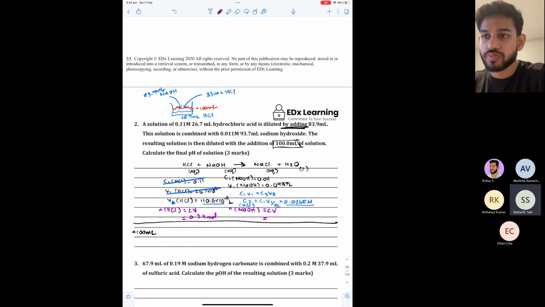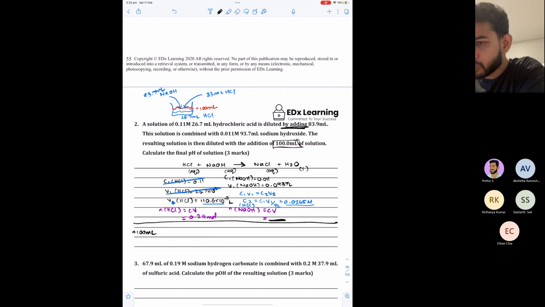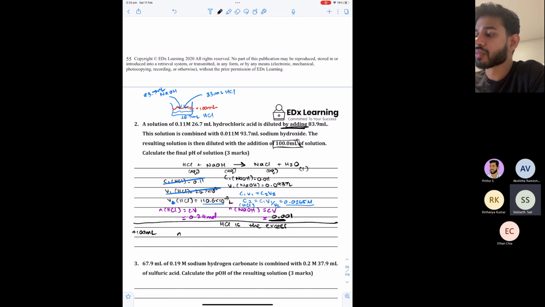So yeah, I got a pH of 2.99. So what was your approach from here? What did you get in all your numbers? All right, so for NaOH, I got 0.00103. NaOH is your limiting reagent, so HCl is the excess. Yep. What are you going to find next? So then you've found the moles of water. Why did you find the moles of water? To find the H3O+ concentration.